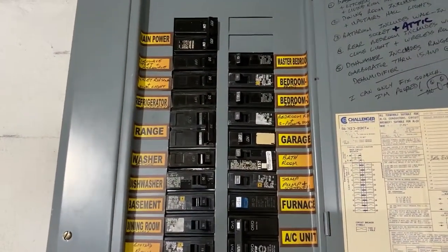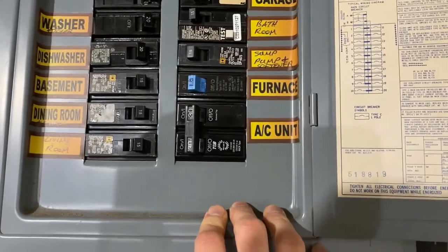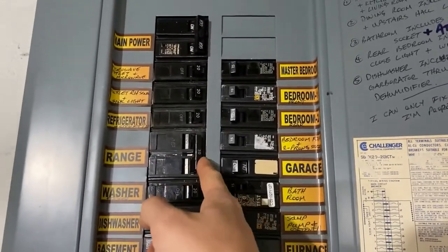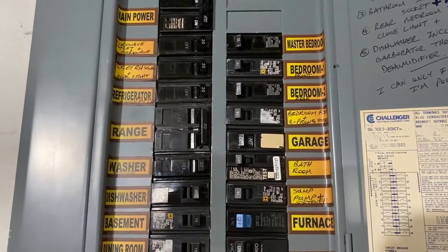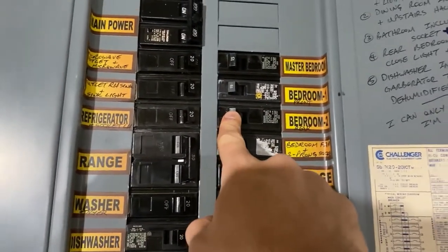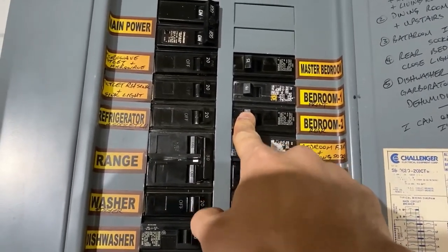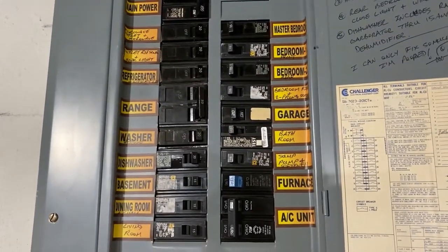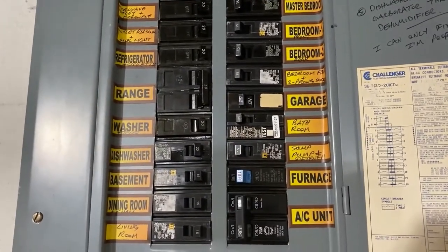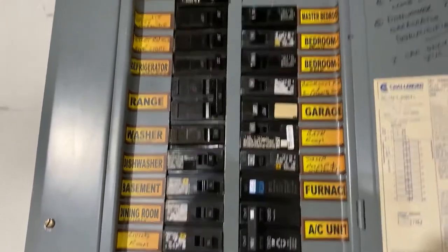If I hit that one it would stop, but I want dry clothes so I'm not going to do it. There's one that says 'range' — it's probably the oven. So if someone's at home cooking food you don't like, flip that switch — boom, you don't have to eat that garbage food anymore. Or say your sibling is in their bedroom playing video games, they're about to win a level of Call of Duty — boom, hit that switch, lights go off. You don't like a hot house? Turn your furnace off. Want a flooded basement? Turn the sump pump off. Mom won't stop watching soap operas? Boom — cut power to the living room.